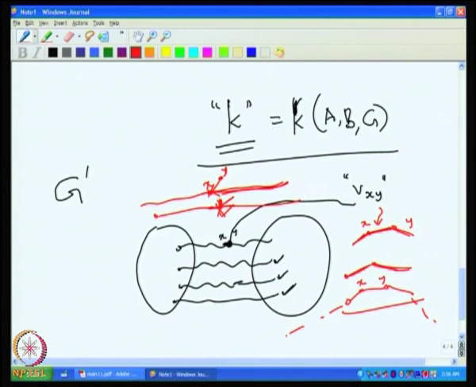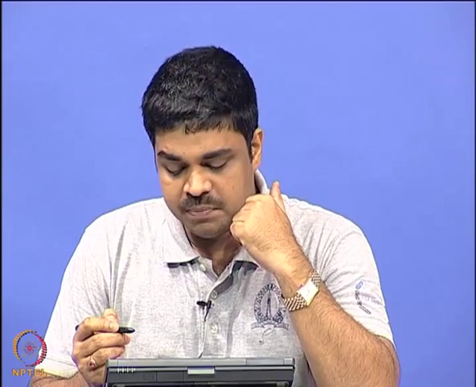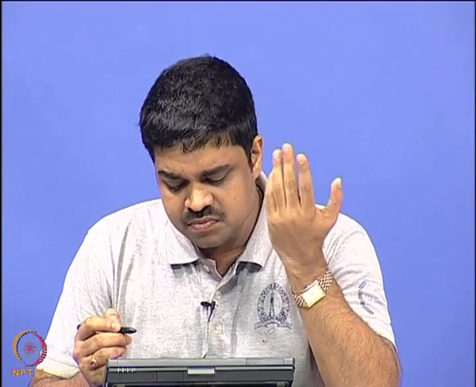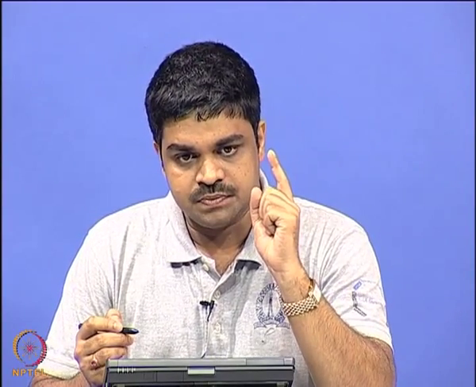So, what we can understand is, in G dash, that means after contracting the edge xy, the resulting graph, if we have k AB paths, then the same k AB paths, or maybe with some little modification, will be available in G also, the original graph also, that instead of Vxy may have to use x or y or xy, right. So, therefore, it is not possible to have G dash have k AB paths, right.